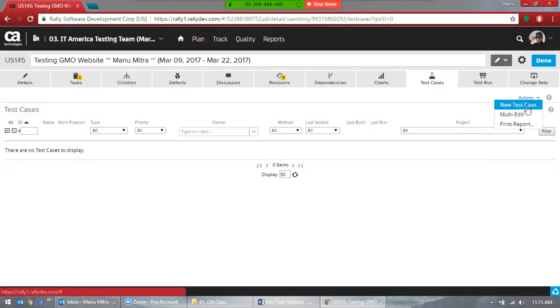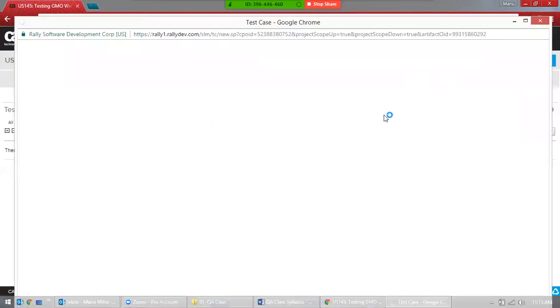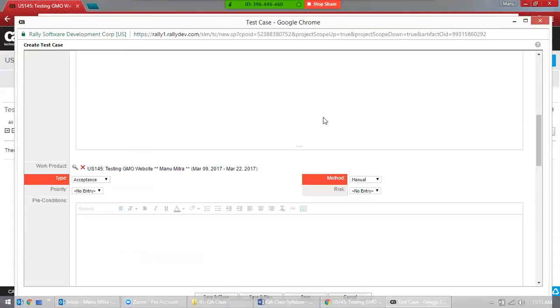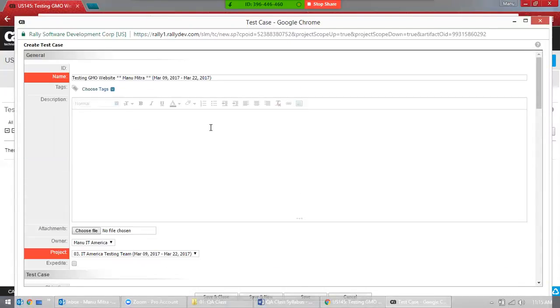So whenever you are creating a new test case, okay, all the steps you can include in one test case. So this is a very good feature in Rally. What you do is, let's say you're doing functional testing. You're creating one test case, not exactly one test case, but it's kind of a set. Okay, let's say, we'll just create here. So once you have created this test case, you can create a number of steps in only one test case. So it's easy to track. Let's say that's why I want to put it as functional test.